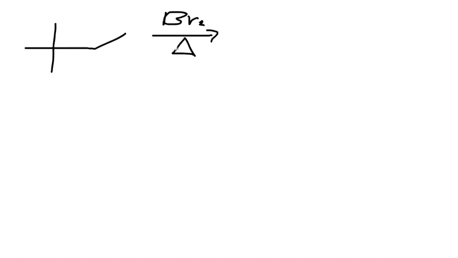Let's do another example here. We had this structure, and this is reacting with Br2, let's say with heat, okay? UV light and heat will give you the same product, okay? So in this case, we see that there's a hydrogen here, and then there's a hydrogen here. That means that this carbon over here is chiral. Not chiral, but it's secondary.